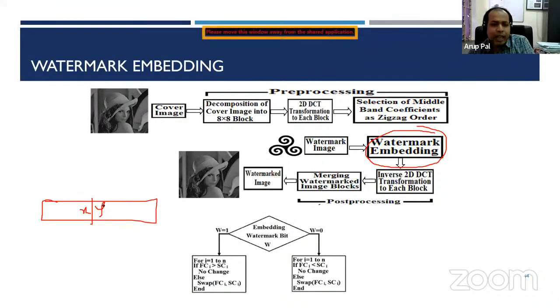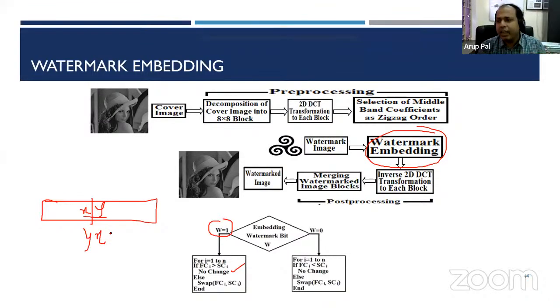If the watermark bit is 1, we basically change the relation between X and Y. If X is greater than Y, then we make no changes. Otherwise, we swap the content, so Y and X. In the reconstruction process, this modification has little impact on the visual quality.